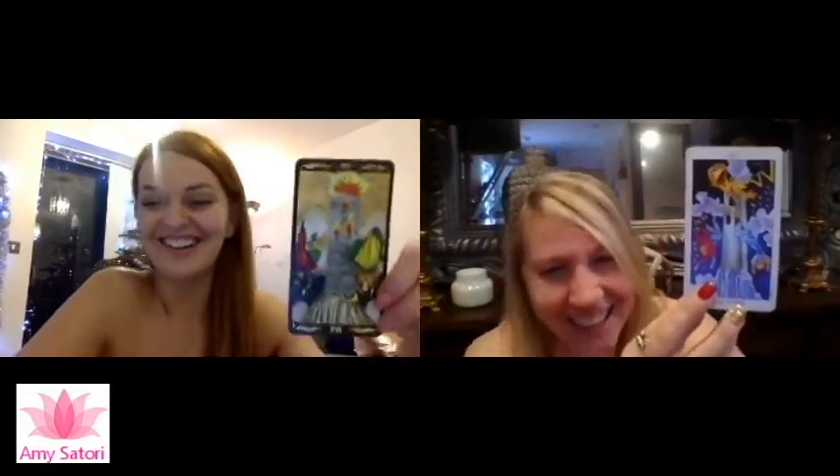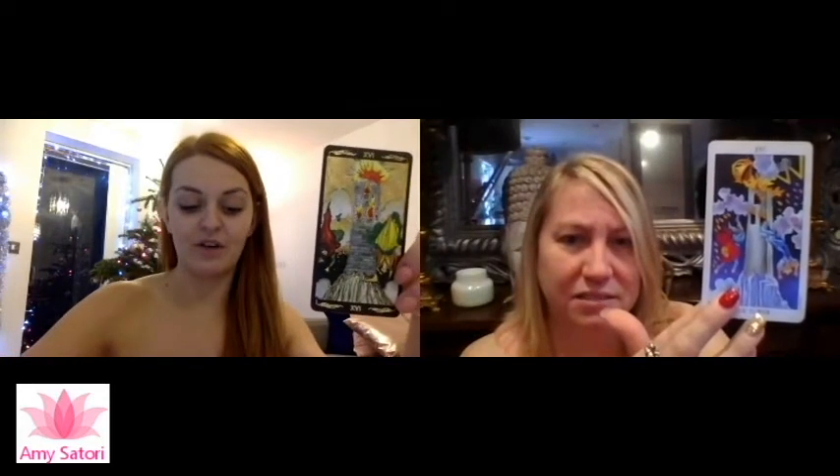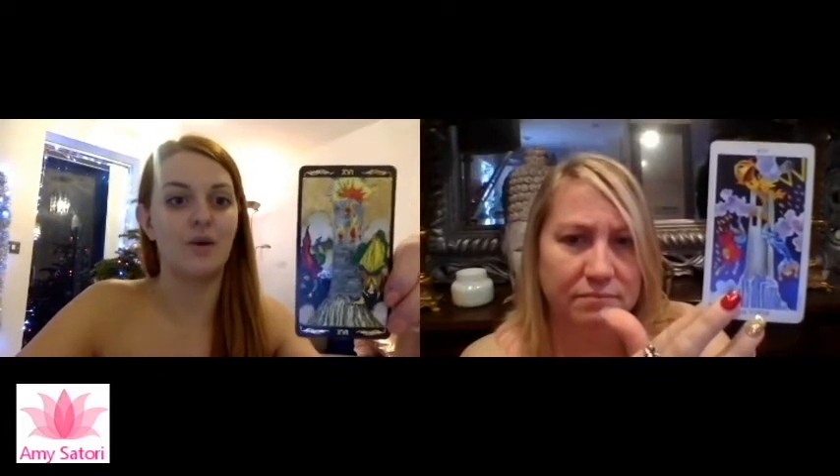The tower is my favorite card in the whole deck. So many people are afraid of it. But if I built a castle on a hill, I'd rather it hurry up and fall down so I can rebuild it. I don't want to be living in danger — that's what the tower represents, something built on unstable ground. You have to build it on stable ground. I much rather let things fall. This also represents divine intervention — the universe saying, this doesn't work, we're getting rid of it. So it can feel like a dark night of the soul, it can feel quite heavy, but at the end of the day it's about rebuilding a stronger structure.